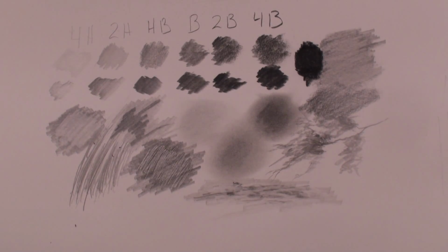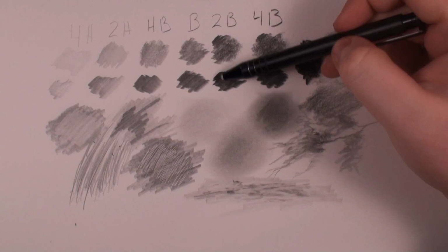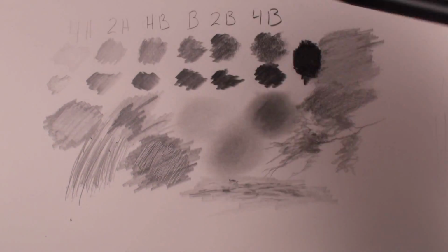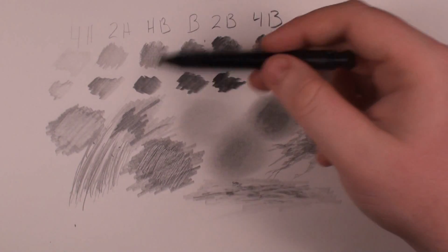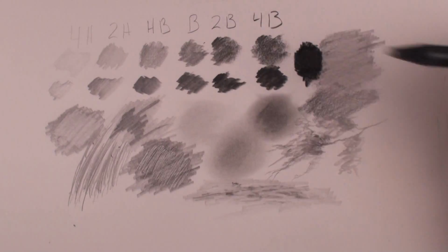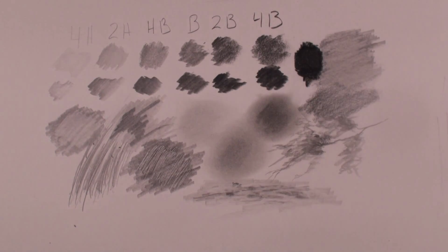your pencils. But to be honest, the textures that just come off the pencils as they are a big help. You don't really need to get that creative. If you just can do something like this, just with a light application, you're gonna be able to do a lot. But of course, being able to blend and things like that.